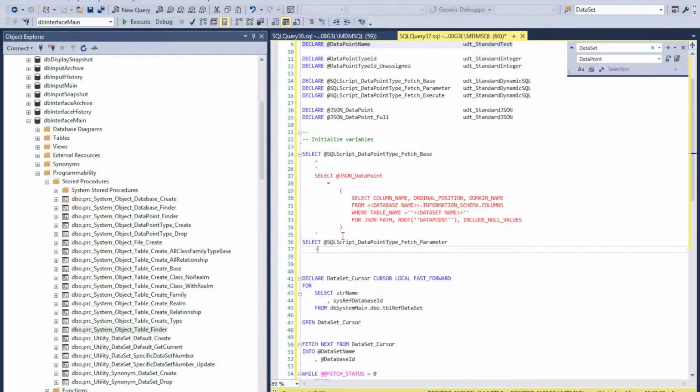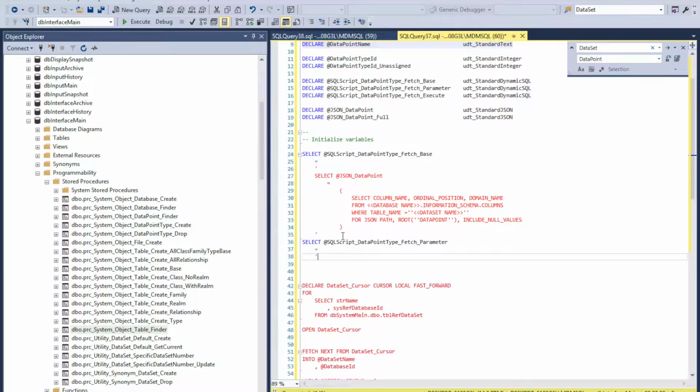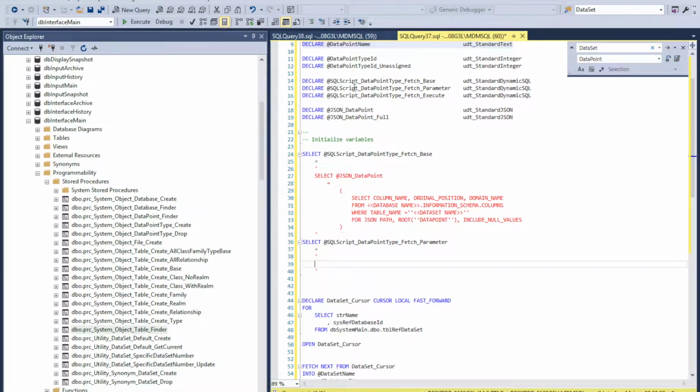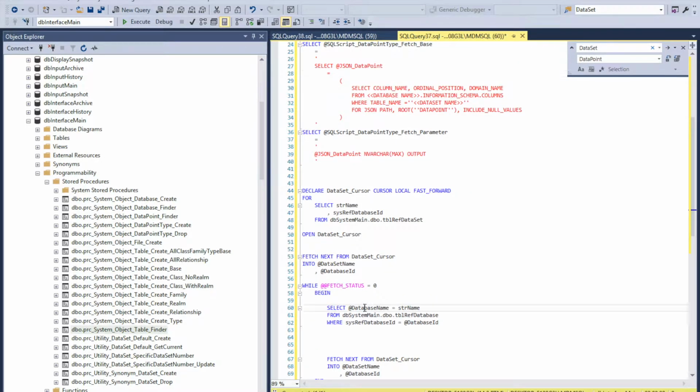So our parameter will be simple. We are just going to essentially pass a variable in. We just want to get the JSON out. So that is our query. And with the database ID and the database name, let me close this and scroll down.